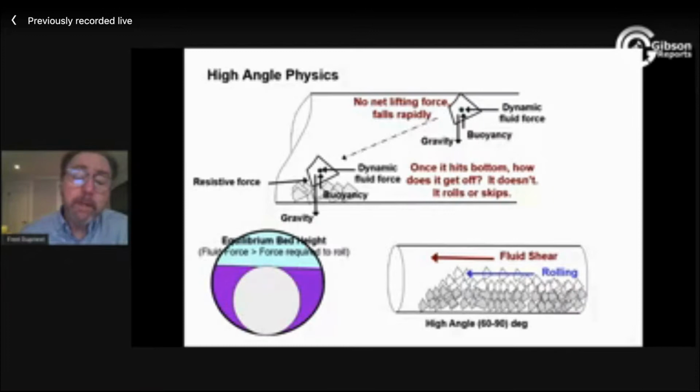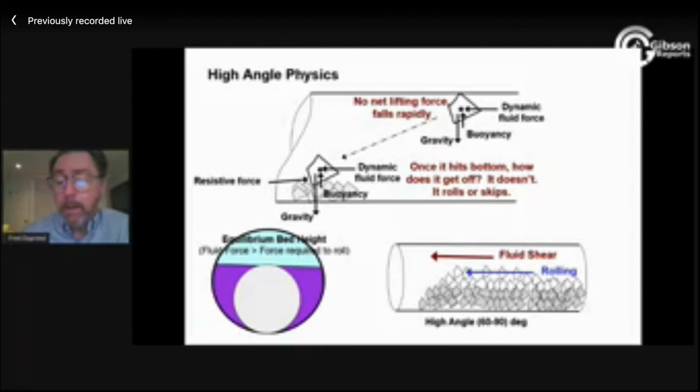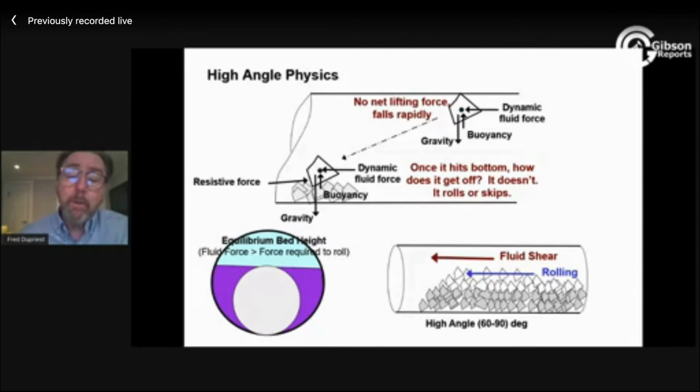So my velocity is going up pretty dramatically for every little bit of bed that I build. At some point, I am going to be able to roll that cutting because the velocity is so high. As soon as the flow area is small enough and the velocity high enough that I can roll the top of the bed, the cuttings start rolling and my bed quits growing. We call that height the equilibrium bed height.